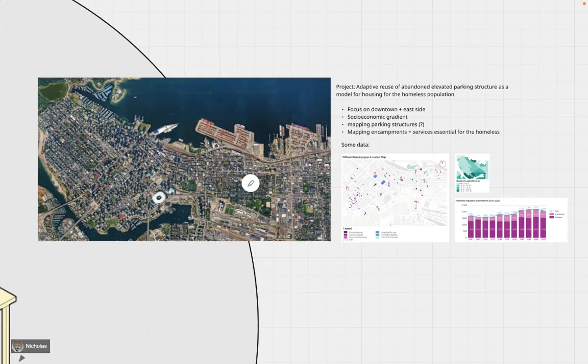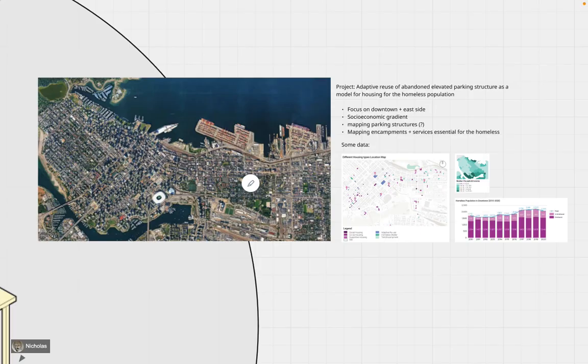I've done a lot of studies in undergrad on that population. So I wanted to maybe do a socioeconomic gradient, focusing on Downtown Eastside and downtown. Could be interesting to see Yaletown versus Downtown Eastside and Coal Harbour.